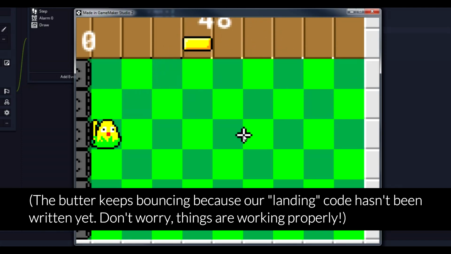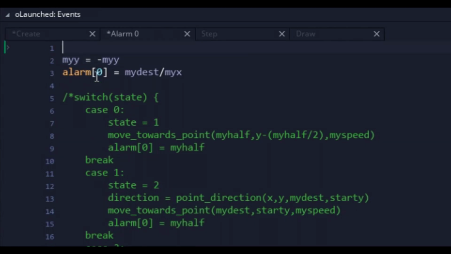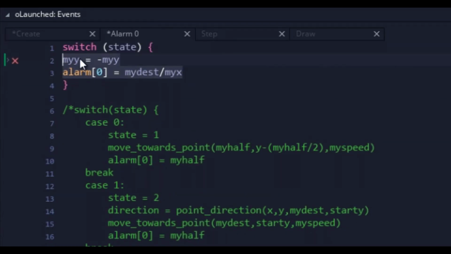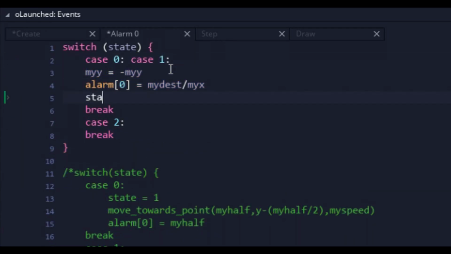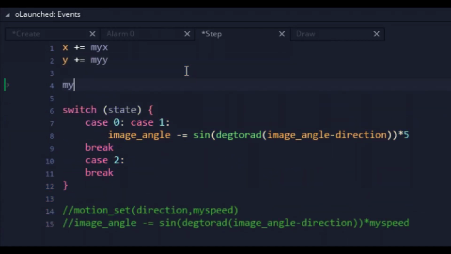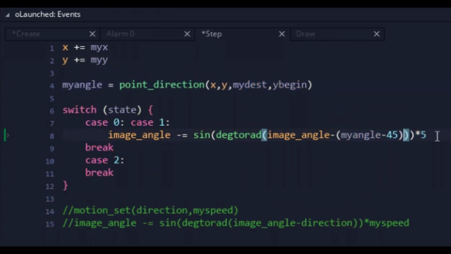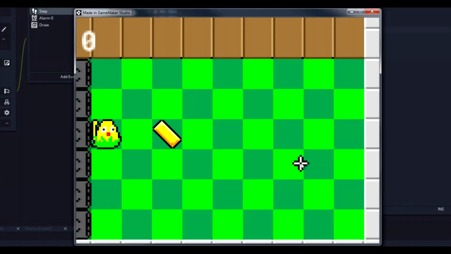Though we had our arc, we had to add some finesse to it. We needed the butter angle to match the trajectory of the arc. This went through several iterations, but the gist of it was simple. Based on whether it was on the rise or fall, the butter would have different points it would rotate to face. And using our slow turning code that we've used in the past, we could ease that turn to make it more organic. Now, I'm almost positive that with proper math I could have managed something more proper, but after the battles I've gone through to just get this far, I was satisfied with what we ended up with.